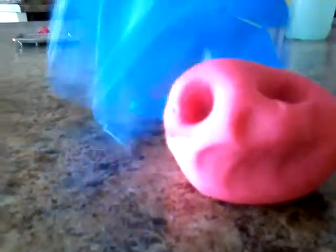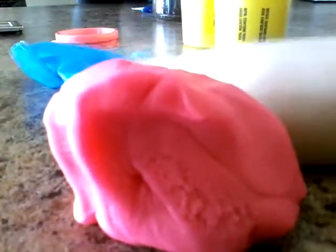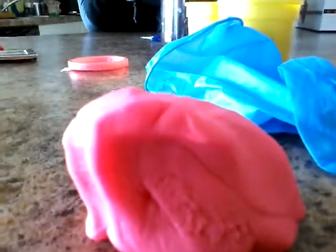Hey, hi guys! Today we are making a squishy out of a doctor's glove. You guys can use any sort of balloon thing. Make sure you have play-doh to shove it in. I have a pink one because I have a yellow one but I don't like the color yellow. Right now I'm gonna try shoving this in. This is a DIY — it's not that good, but I don't mind. I'm at my aunt's right now, so that's why the scenery looks weird.